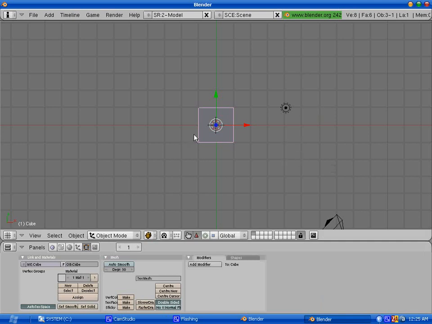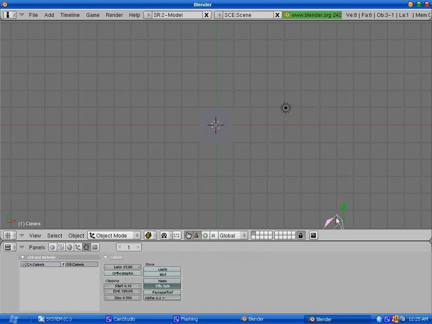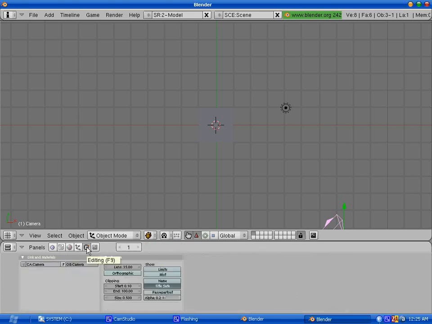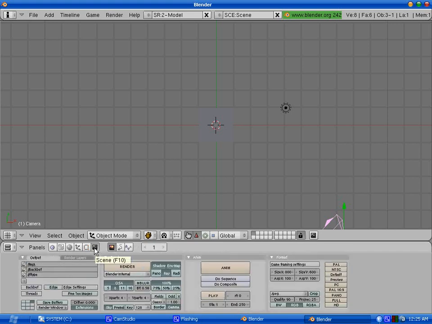When you launch Blender, what you see is basically two things. A top viewport with three elements, which is a cube, a light, and a camera. And in the lower part you have the different panels, which are the different Blender options: shading for materials, editing functions, rendering options, etc. So what we're going to do is change it into a more 3D package look, like 3ds Max, a more traditional user interface.